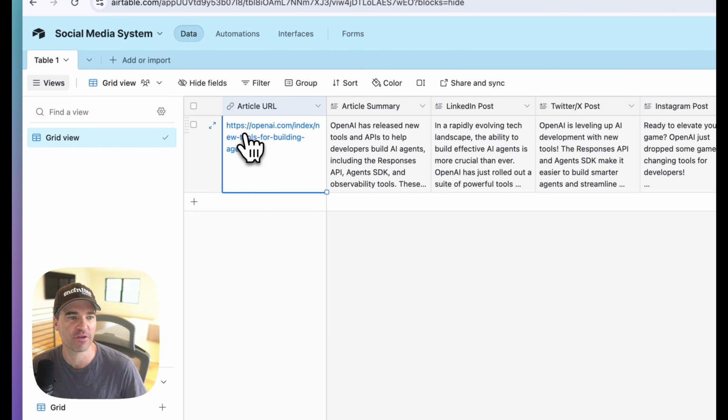Then we're going to have the AI go out, read that article, and create an article summary. So I'm going to create another field here, call it article summary, and I'm going to do a long text and then create that one. And now we just need the fields for the specific platform. So this is going to be the LinkedIn post, and this is just an example. Obviously, you can use whatever platforms you want.